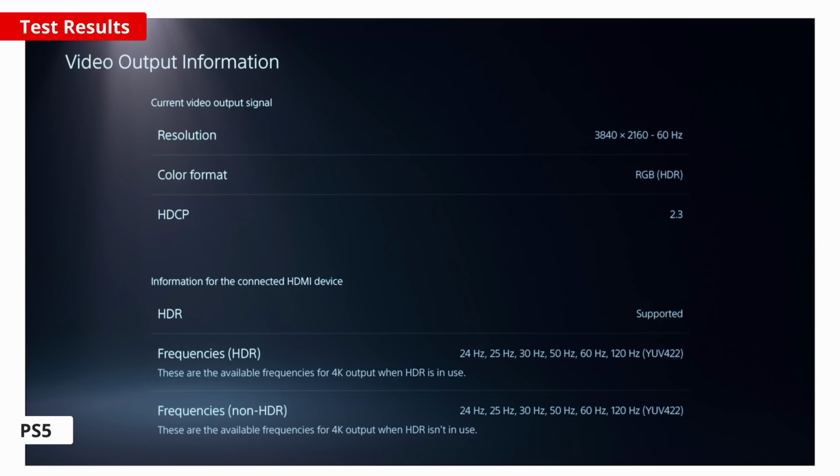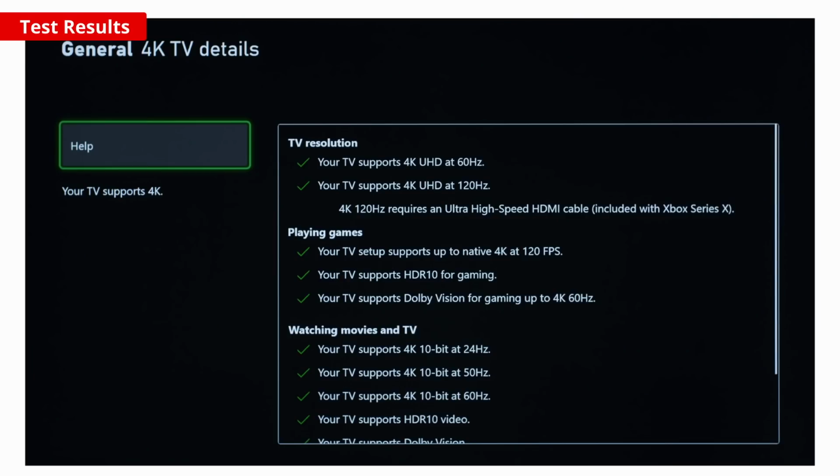Speaking of gaming, this TV supports a wider range of signals and refresh rates with an Xbox Series X or PS5 due to the HDMI 2.1 ports. This is great for gaming from a new console with a detailed and smooth experience. A bit surprisingly, 4K 120Hz Dolby Vision HDR gaming isn't supported like it is on the LG G1 OLED, but this might change in a firmware update.